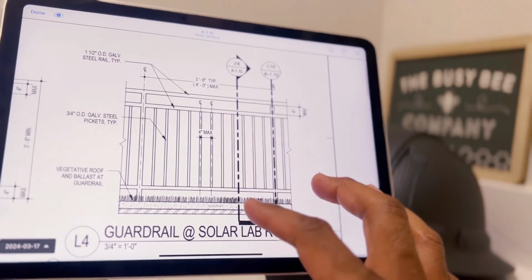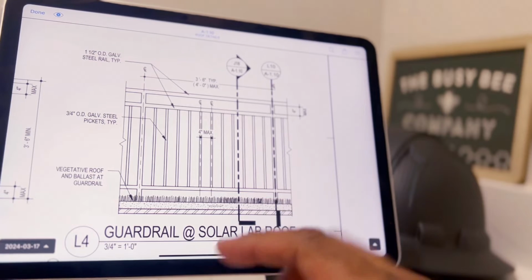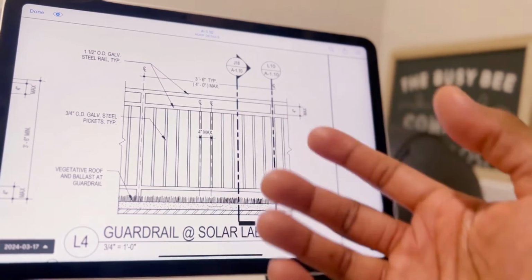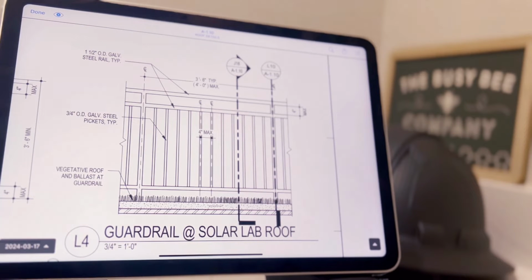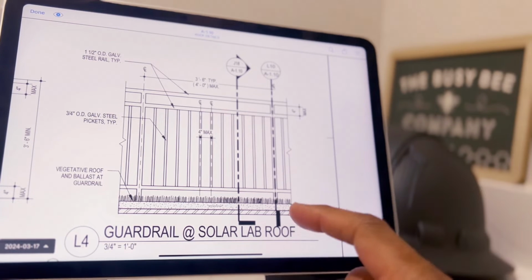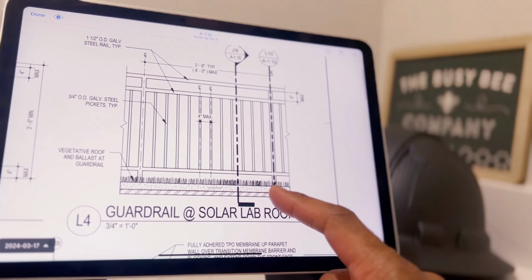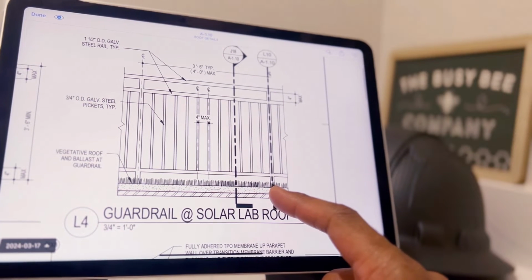It gives information about the guardrail. Typical of a guardrail, you've got your steel pickets. This is a galvanized steel. So right there it just shows you that there is a guardrail going around to protect people from falling off. That shouldn't be too much of a surprise.